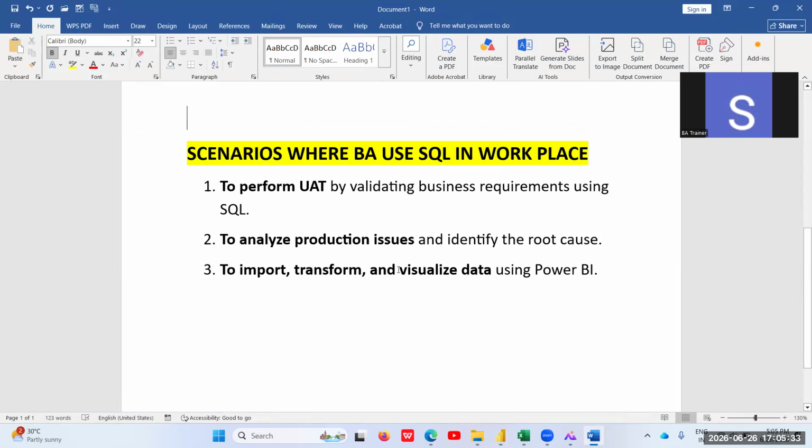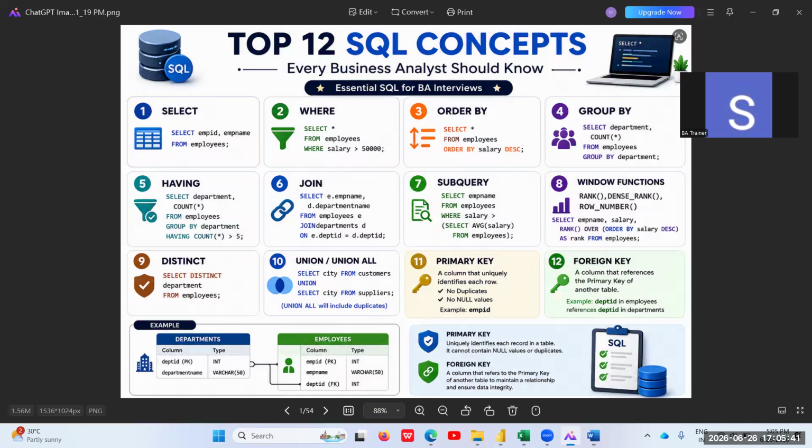Okay, everything looks fine, but do we need to learn the entire SQL as a business analyst? Obviously not required, because we are business analysts, not data analysts or any other designation that requires deep SQL knowledge. No, we are business analysts. It's not required to have deep-dive knowledge of SQL. It's good to have the fundamentals, that's it.